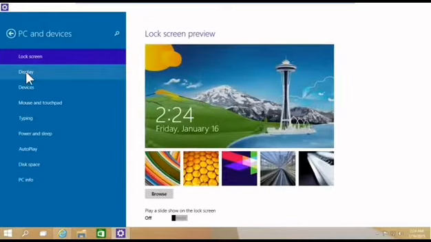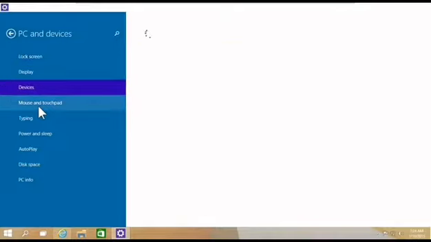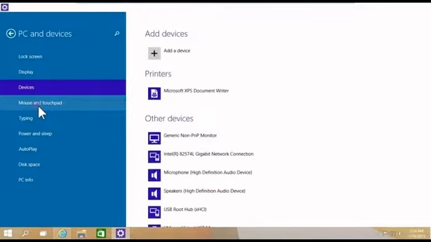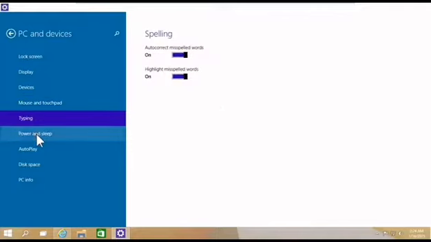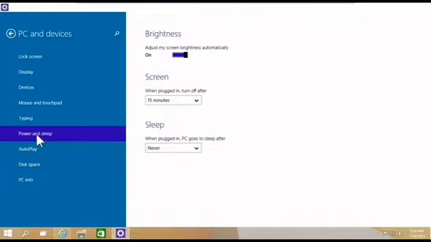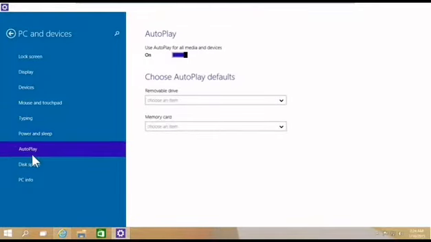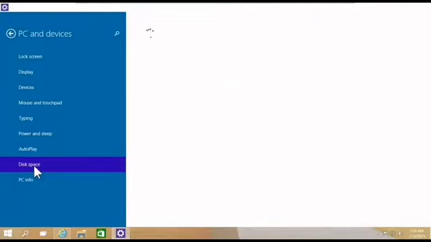I'm running this in VMware instead of my actual laptop for a reason, because this is actually just preview software, and I don't want to run something that's in preview on my main laptop. Here's what it looks like. I'm not sure how this will look in the final version of Windows 10, but this is just a preview build, so things may change in the final version, unlike the preview version.